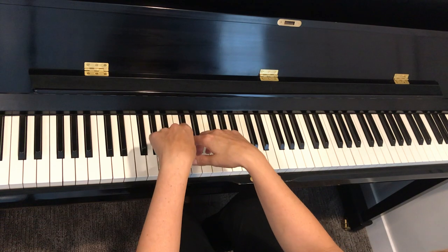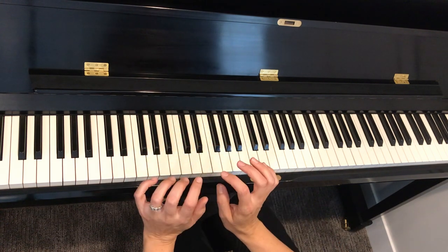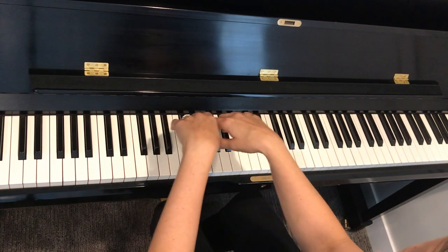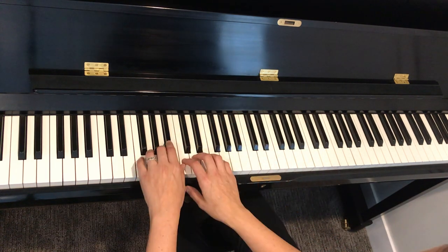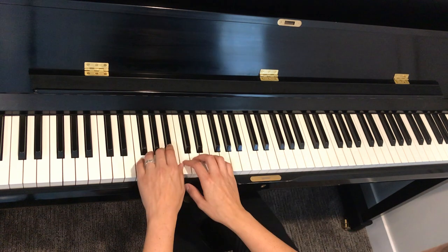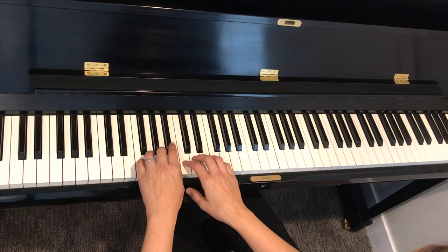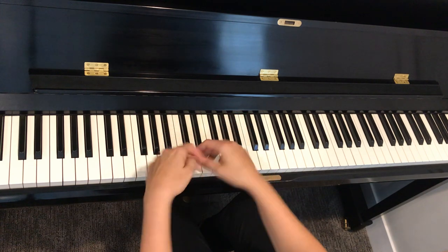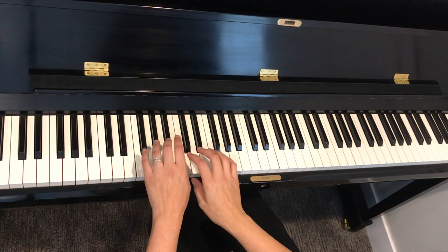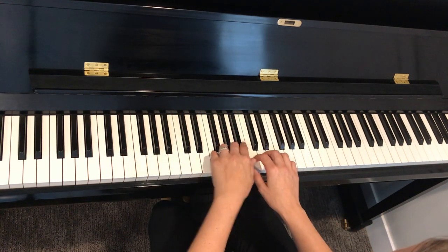Just keep in mind: go as slow as you can while maintaining this posture, this technique, this relaxed wrist. We're not coming out this way, we're not coming up, we're not just scooting. We have a roll-up wrist that makes a rainbow to the next octave and sets down. An example without that technique would be playing with a little tension and just scooting the fingers. As we're learning these patterns, we also want to learn ways that are really relaxed to release and let the blood flow in our hands. Plus it's going to help us in shaping more beautifully to have that wrist motion down. And learning what an octave feels like will be very beneficial.